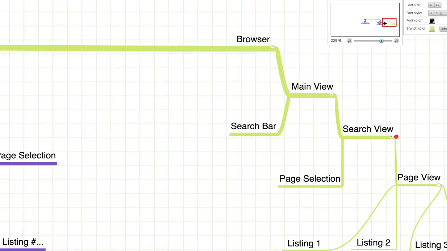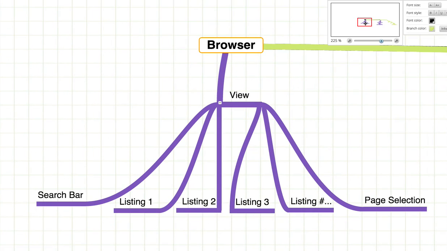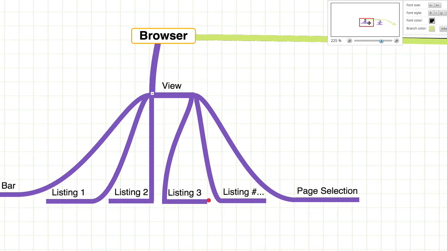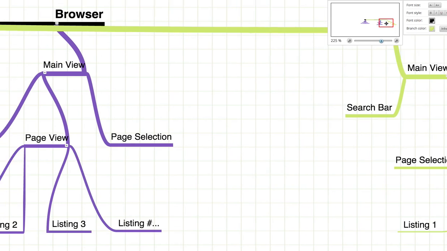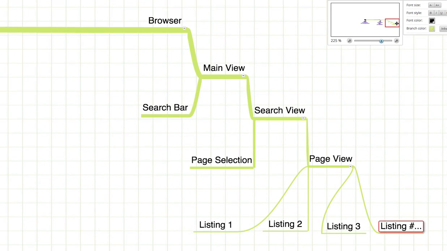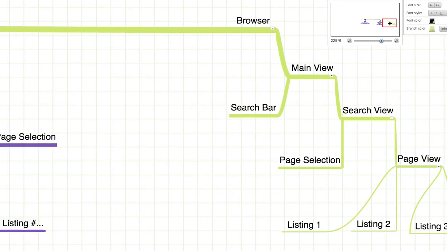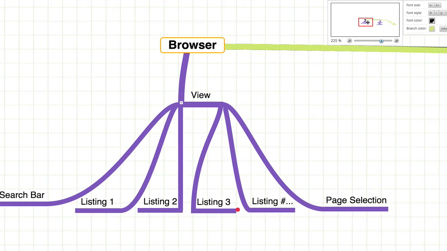Now, this does have more levels of hierarchy. So if you aren't very used to graphs, you might think, well, this is more complicated. It'll be harder for people to understand or something like that.